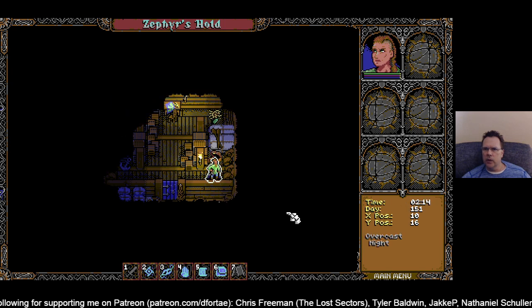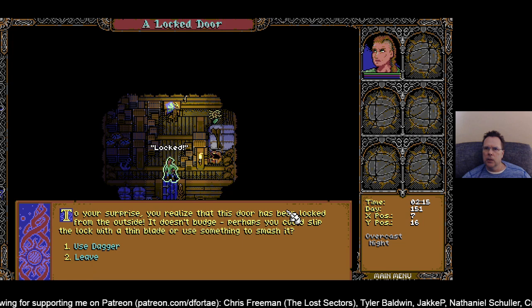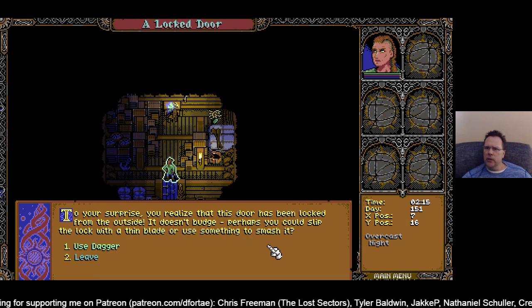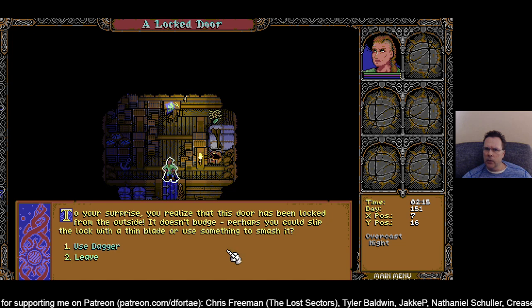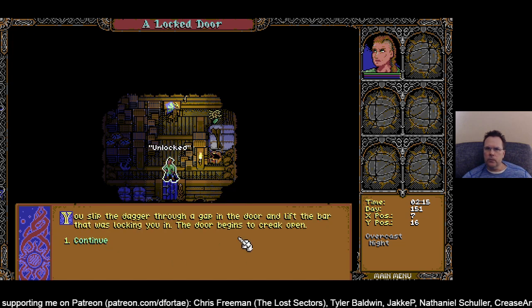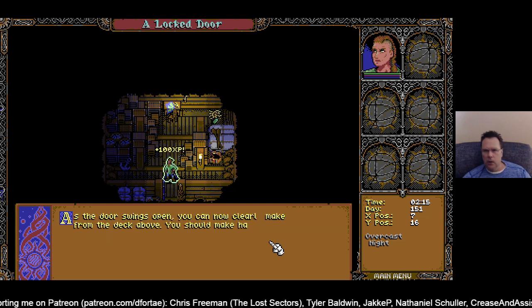Oh, there's a chest over here still. That looks like it's in another room. Locked. To your surprise, you realize this door has been locked from the outside. It doesn't budge. Perhaps you could slip the lock with a thin blade. Or just smash it. Slip the dagger through a gap in the door and lift the bar that was locked you in. The door begins to creak open.